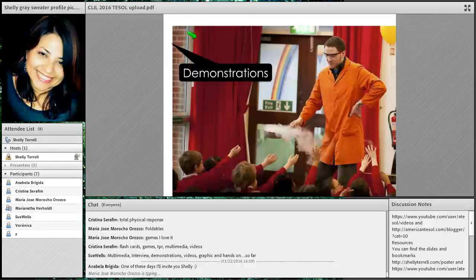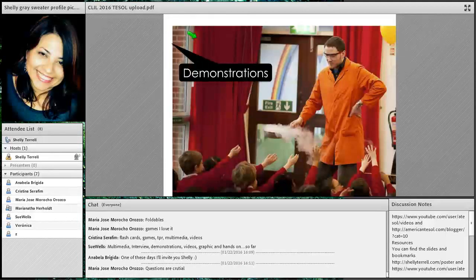There's also demonstrations. So one of my favorite demonstrations is walking in with a big bowl of water, and the students will have little things like an eraser, or they might have a rock, they might have a safety pin, and what they have to decide is whether that object is going to sink or float in the water. Okay, so they make these predictions.